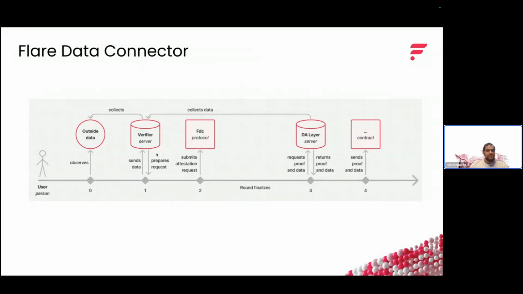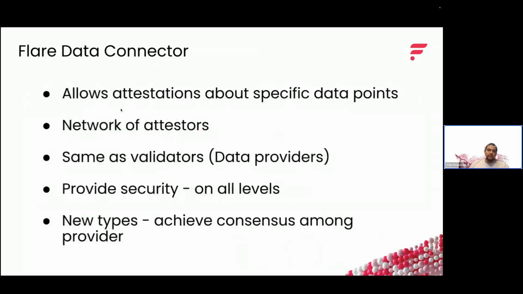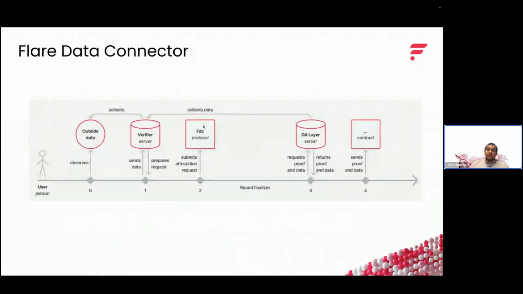Okay. Once you have this request, and we'll see the request is not that complicated, you submit this as an attestation to the FDC protocol. This is the first thing you do on chain. You now submit this on chain, an event is emitted, and all these data providers from the previous round, so the validators, the data providers, now pick this up, execute the same query as the one you did through the Verifier server, see the same data, match it to your MIC. They make sure that they're seeing the exact same thing that you said they were supposed to see. And if they can, they say, okay, we can do this.